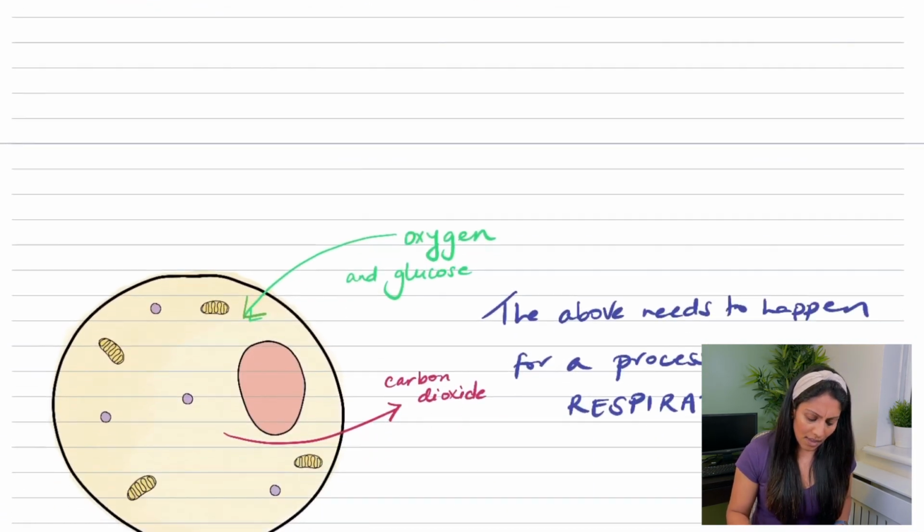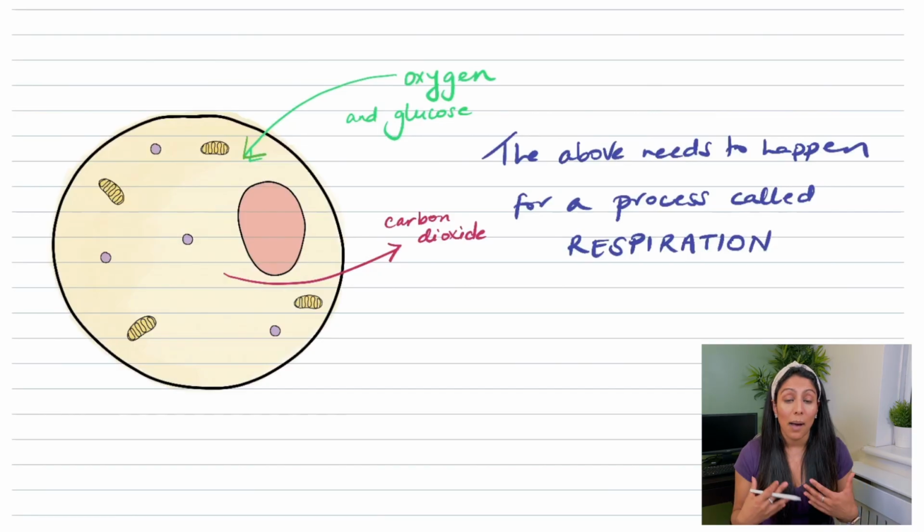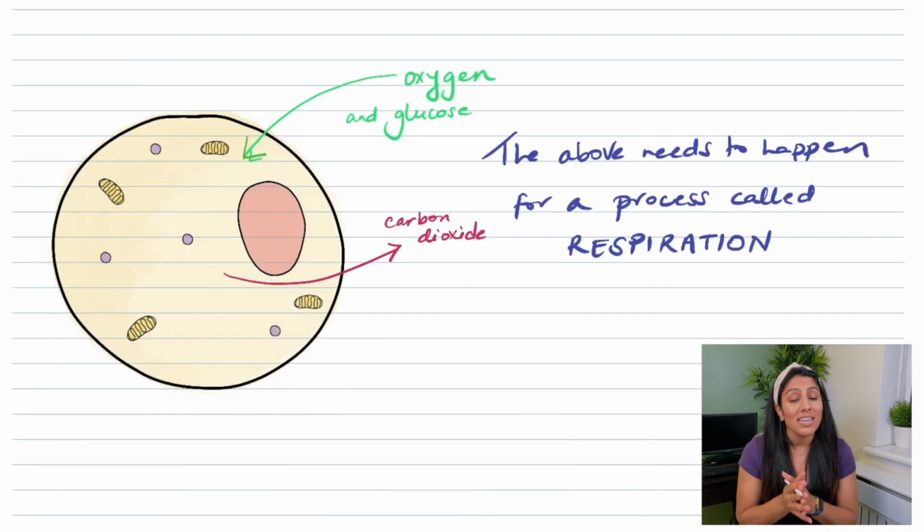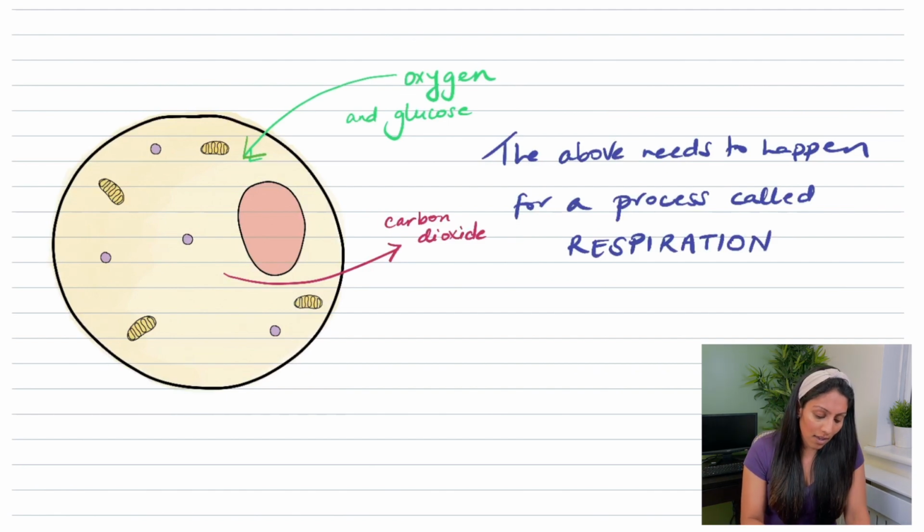So, how does diffusion link to what happens in our bodies? If you watched my previous cells YouTube video, you would notice that you are made up of trillions of cells, and these cells need to respire. What is respiration? It's a process that allows you to release energy, and it does so by molecules of oxygen, which is here, trying to get into the cell, and waste molecules like carbon dioxide trying to leave the cell. Now we have a real barrier here, which is the cell membrane of the cell.